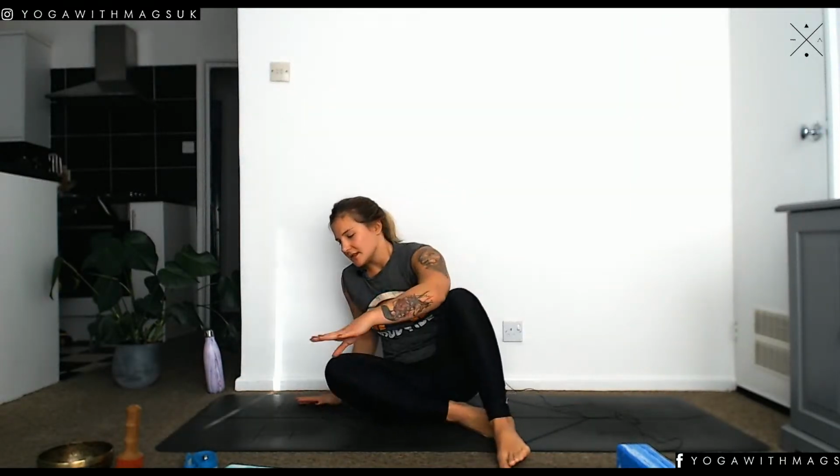So either stay here, just bringing the knees up and down, gently pulsating, or if you want to, you can begin to fold forward and holding onto your feet to come slightly deeper. Keep the deep core engagement. And accept that this is where you are and you're exactly where you need to be. And that yoga is a journey. As you inhale, bring yourself back to the center, scoop your knees up and transition onto all fours.